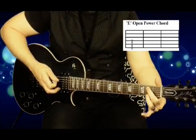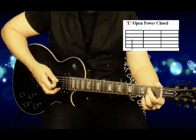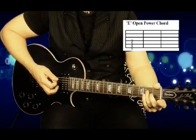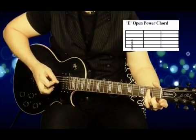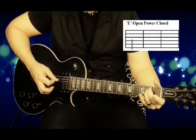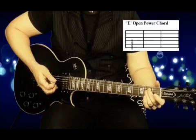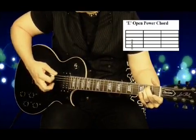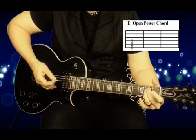You're going to fret the 2nd fret on the 5th string, the A string, with your middle finger. The way I like to do it is put my ring finger on the 2nd fret of the D string, or the 4th string. So let's play those notes individually. So together, it would sound like this. Or if you use palm muting, which we'll get into a little bit later, it sounds like this.